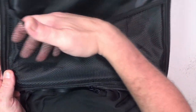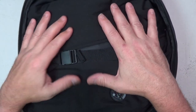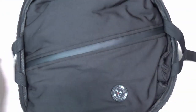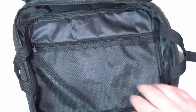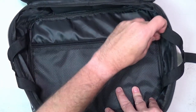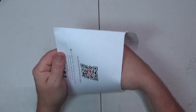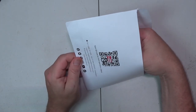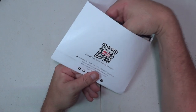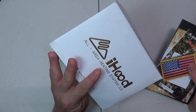Open it up. There is a pocket here, and the jacket comes nice and secure in here. Inside there is another pocket that has a zipper, so you can keep stuff nice and secure in there. Inside this envelope is a bunch of stuff and a little QR code if you want to scan for some YouTube videos about the product.